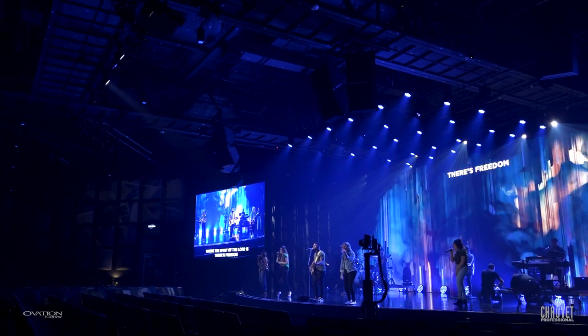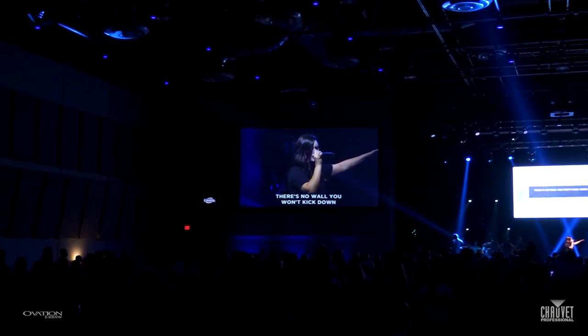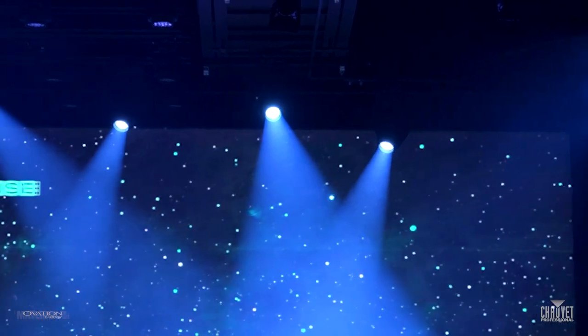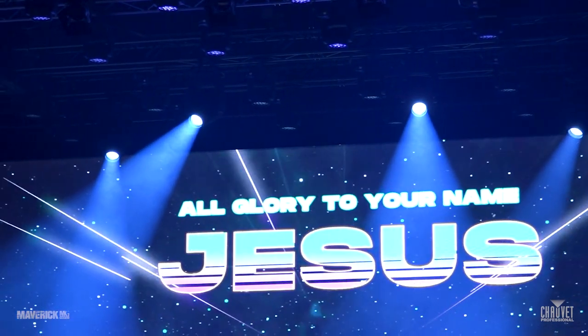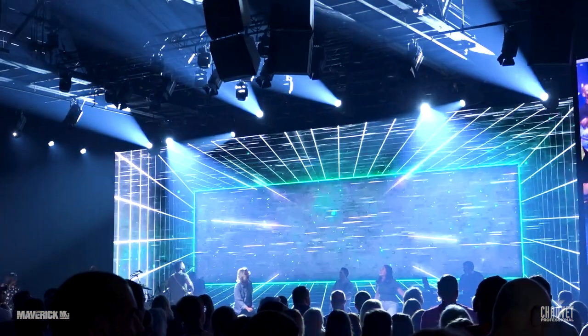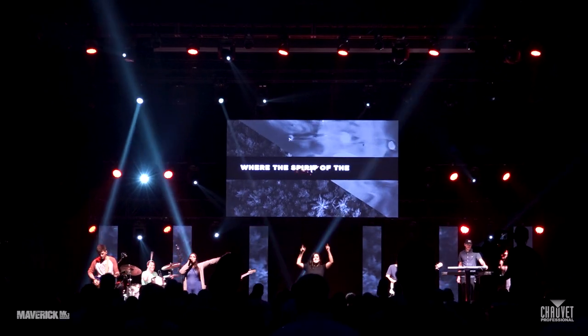It was already established that we were going to have an edge-to-edge video wall, which can look great in the room but it creates a lot of challenges for us on lighting. We needed a profile fixture that we made sure was going to cut through that but also fit in the budget. When we first learned of the MK3 profile was when we came down to Fort Lauderdale to visit Chauvet and saw all the QC process. We saw the service and support that went behind the fixtures already in play. So it gave us some comfort knowing that if a new fixture is coming down the line it's gone through the rigors to make sure that it's going to be solid when it's deployed.